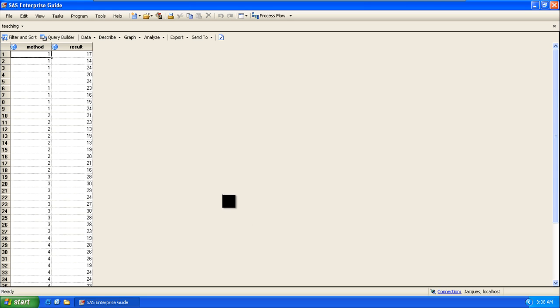Here is the data. We have two columns, method and result. In the method, we have five numbers: 1, 2, 3, 4, 5. We have 5 methods that are the teaching methods, and the next column is result.